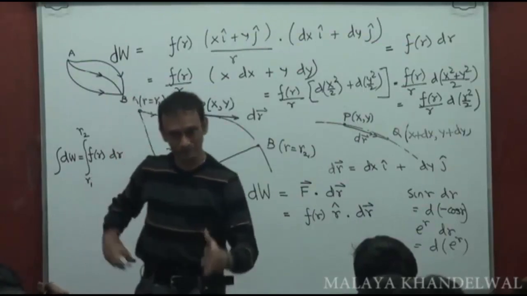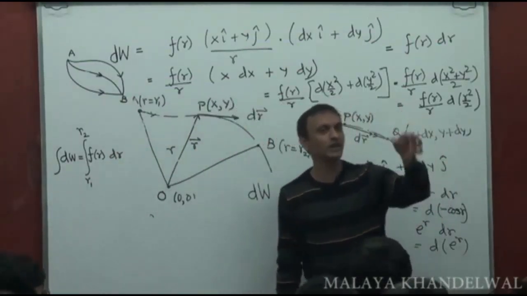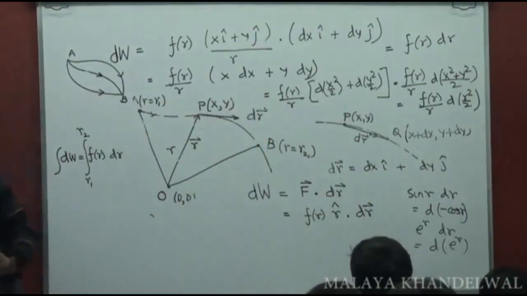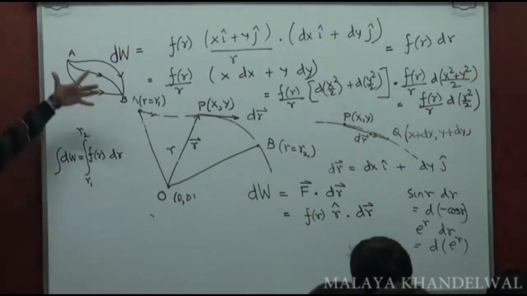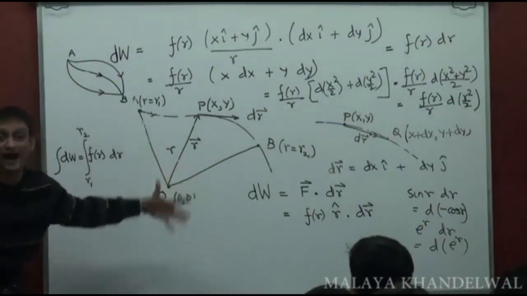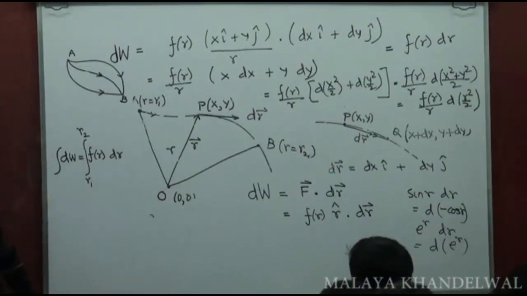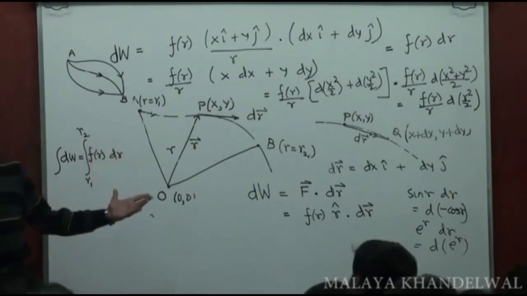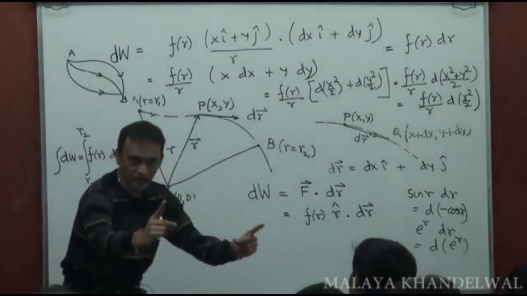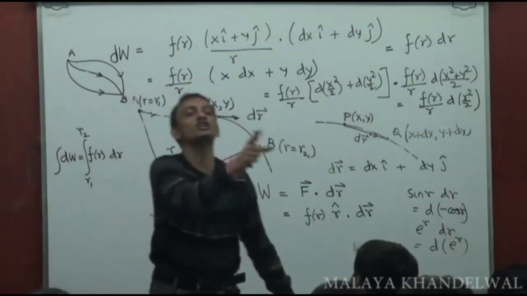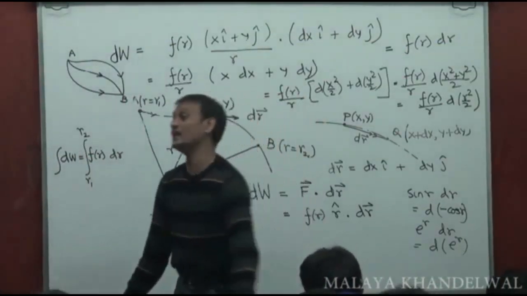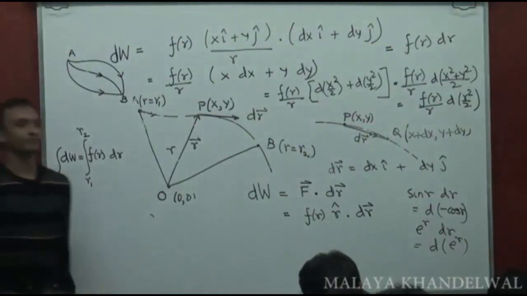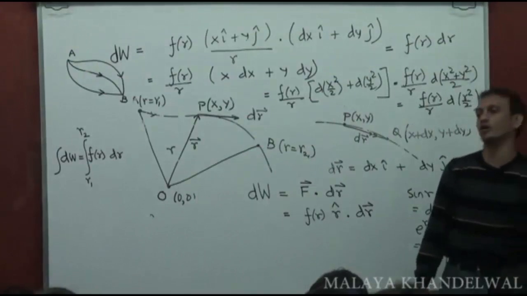You know what I'm saying? Work done by the forces of the field to navigate the particle from A to B is not depending on the details of the path. If the work done by the forces of the field is path independent, then what kind of a field is it? It must be a conservative field. Conclusion then: a central force field is unconditionally conservative.